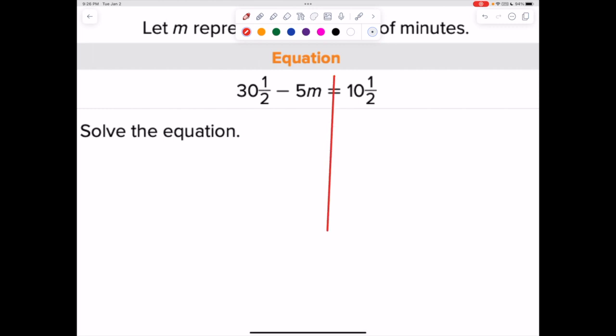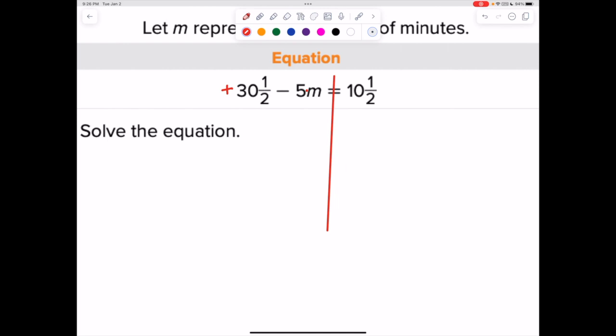Okay. All right, so let's look at what to do first here. We have a 30½ minus 5m, but that's 5 times m. And when we're solving for a variable, remember we do the addition subtraction first. And I know it says minus 5m, but that's basically just saying a negative 5 times m. Okay, and we're not doing the multiplication first. The first thing is going to be taking care of this constant by itself. So another thing to look at is don't deal with the variable stuff. Save that for the end.